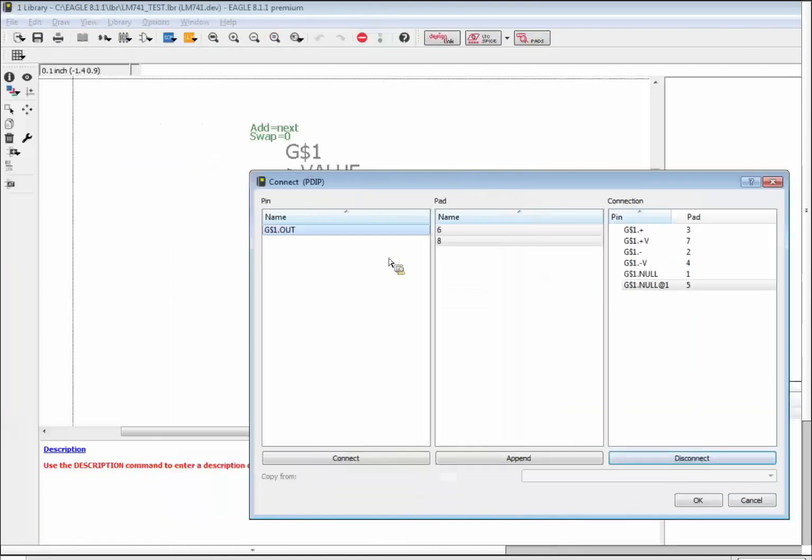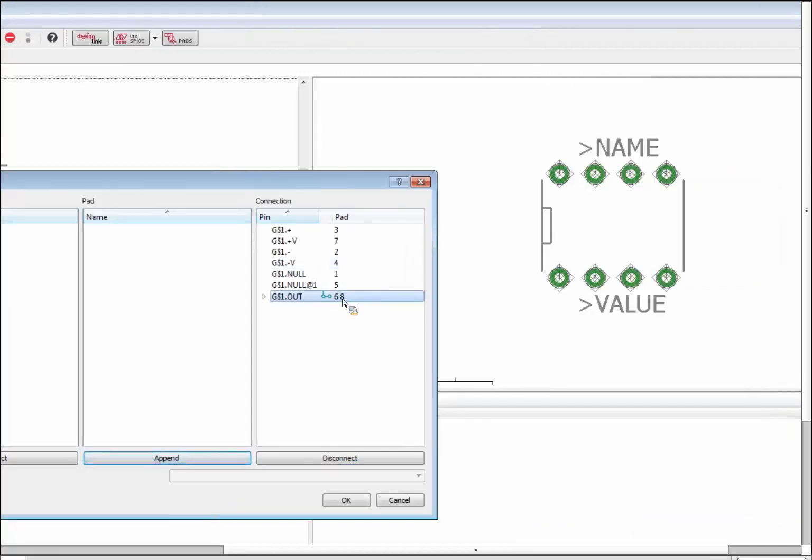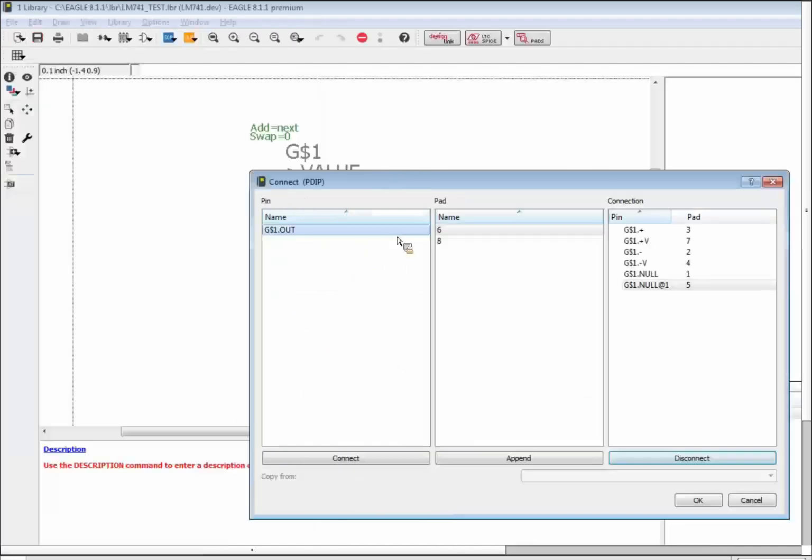Another option is to, if you only have 1 selected, you could say connect and then after the fact say append, and it'll tack it onto the last connection that was defined. So it gets you to the same result. And then here you can individually disconnect them. So we know like 8 is a no connect, so we can individually disconnect that one. And then we'll know it's just pin 6. Okay. That's good. So I'll leave it at 6.